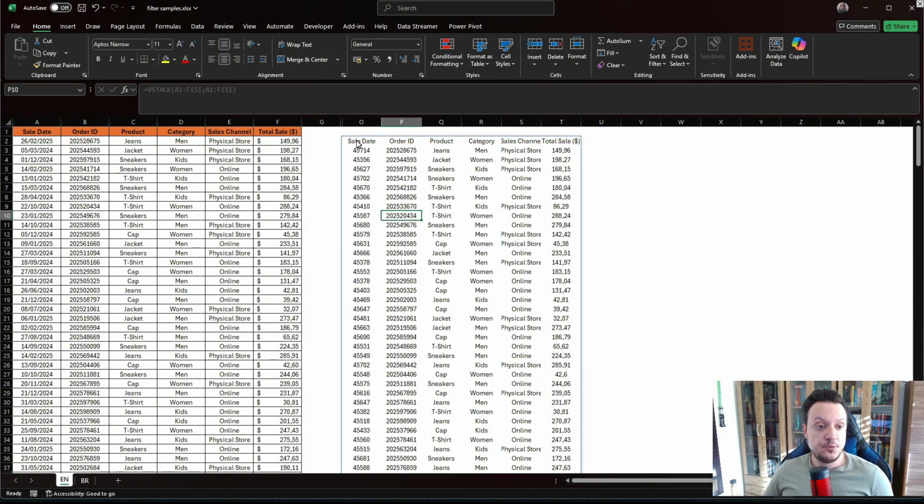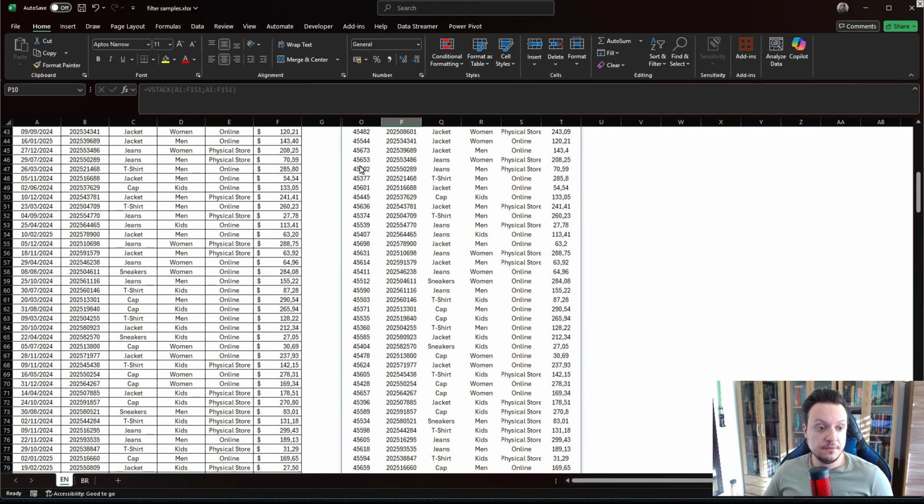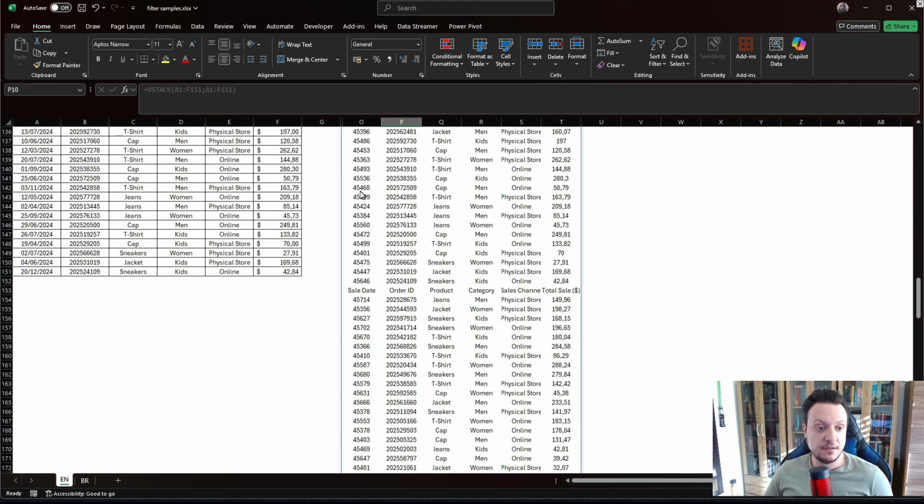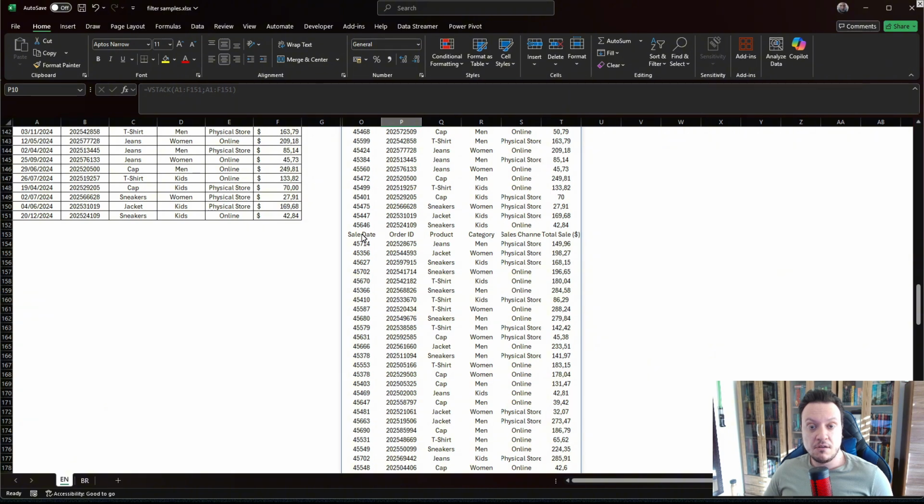Now, if we go here, you'll see that the values are united. We have stacked two different tables. One thing that we need to pay attention to is that in the second, third, and so on arrays, we cannot select the header because it will appear in the middle of the table.